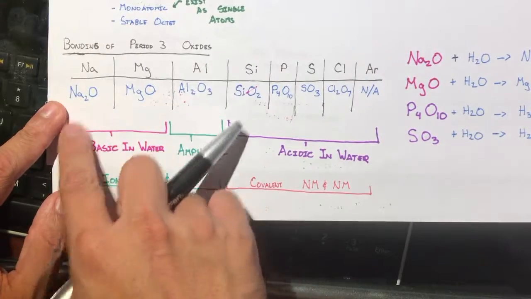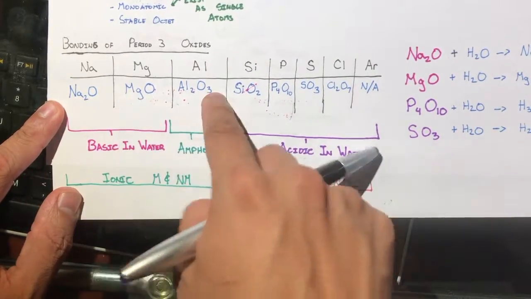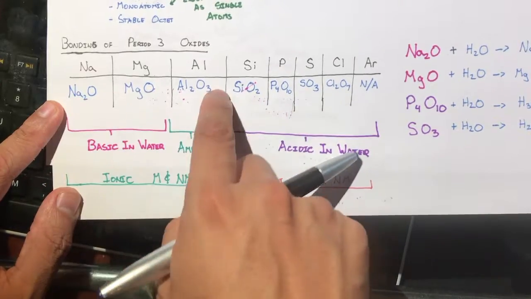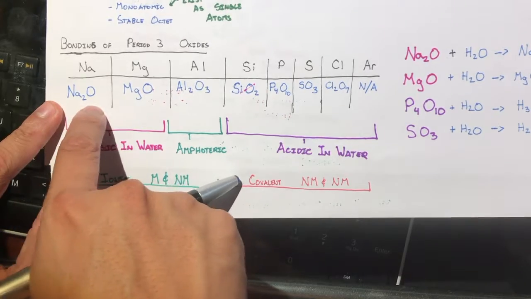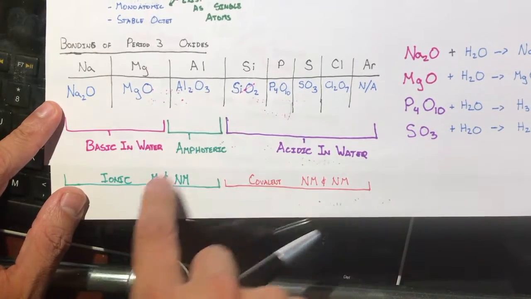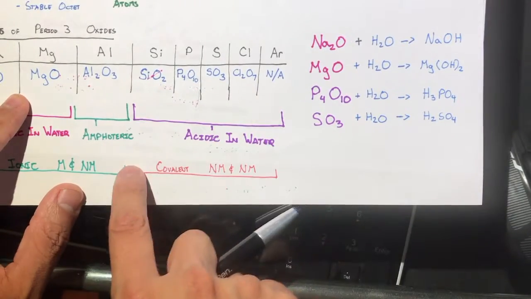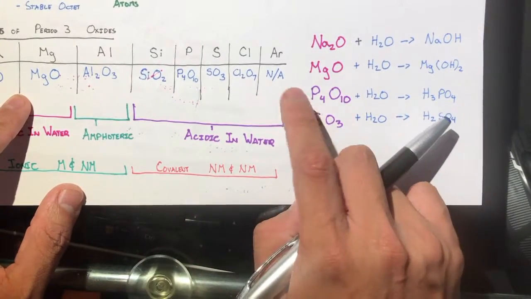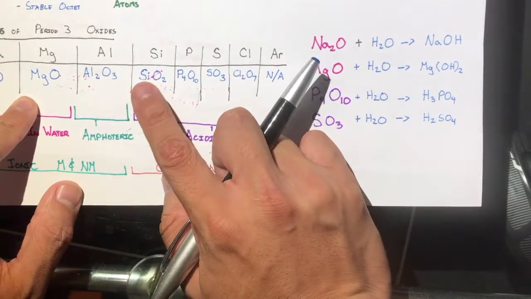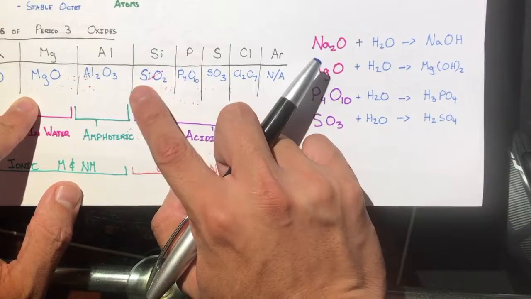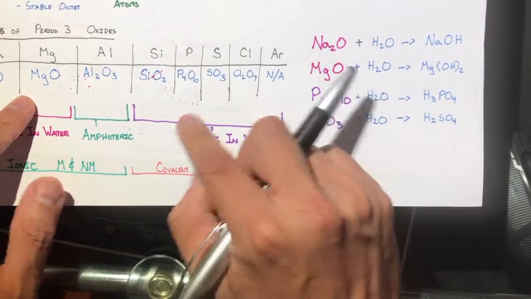Now, we are going to talk about later how to write the ionic formula for these compounds, but these first 3 are going to be ionic. The reason is that it's a metal with a non-metal. Each of these is a metal and a non-metal. So these are going to be our ionic compounds. Starting here, we've got our covalent compounds, except for argon there, which is a noble gas. This means that we have 2 nonmetals. So nonmetal, nonmetal, nonmetal, nonmetal, and so on and so forth.